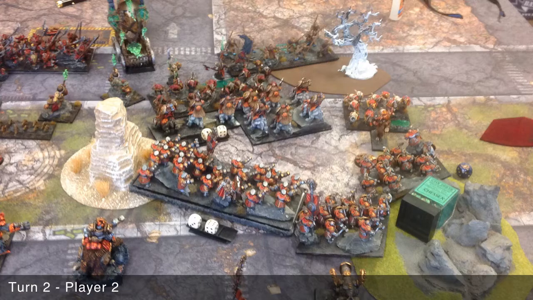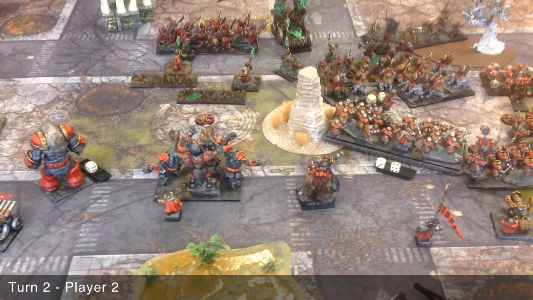I double charge into his group of warriors. I charge my Brock Lord into the slaves. I move my Ironclad up towards the objective. I move my shield breakers up and stick their flank on the impassable. And there we go. That is just a view of the center line and my Stone Priest about to surge my elemental.